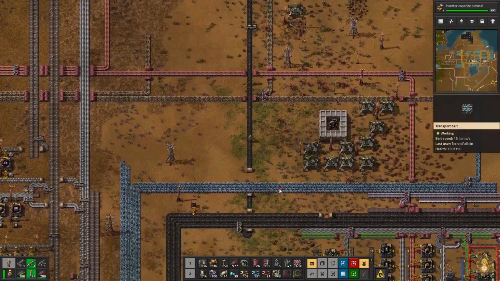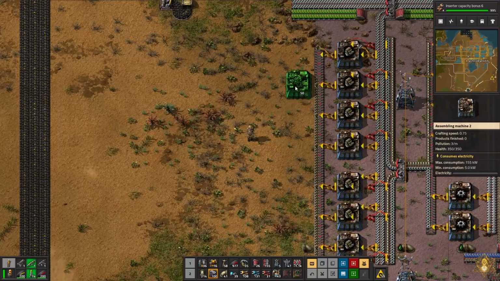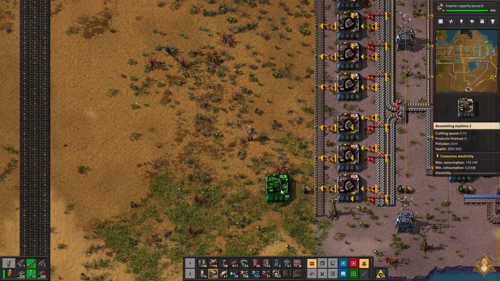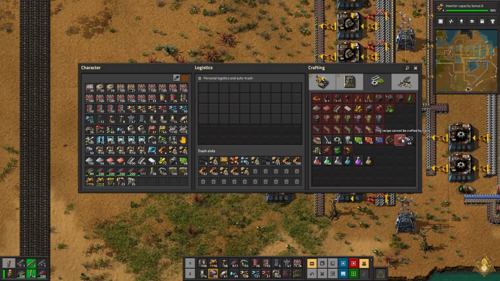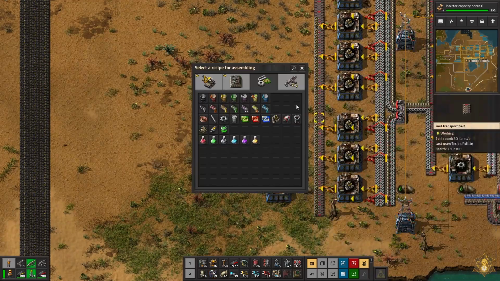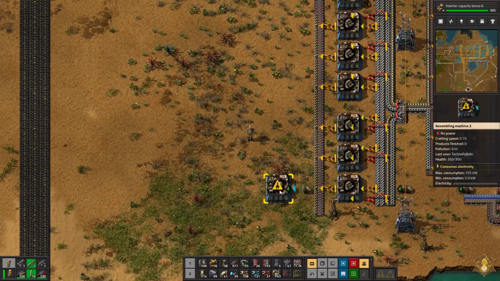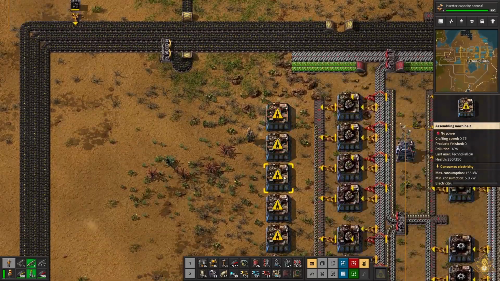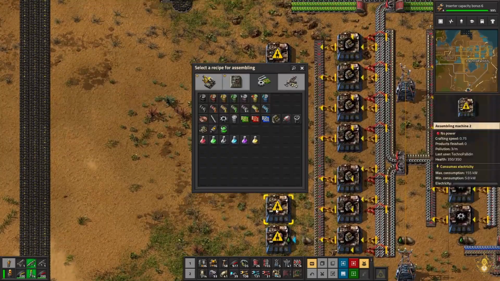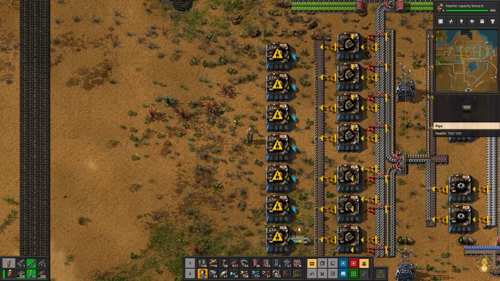And then we just have to route our science. Okay, so what I'm gonna do is take this guy here. Let's go about right there. This is going to be the engine. That guy. Okay, and then let's do Q. 4, 5, 6, 7. Okay, and then let's just do.